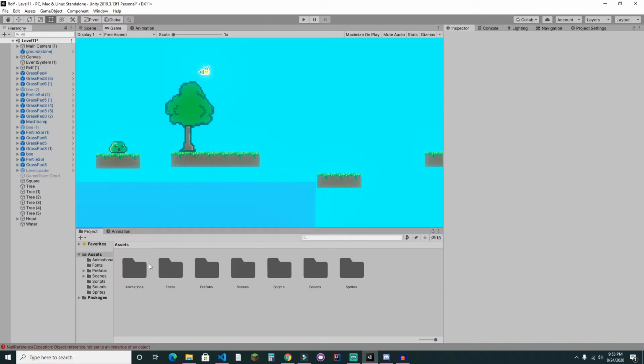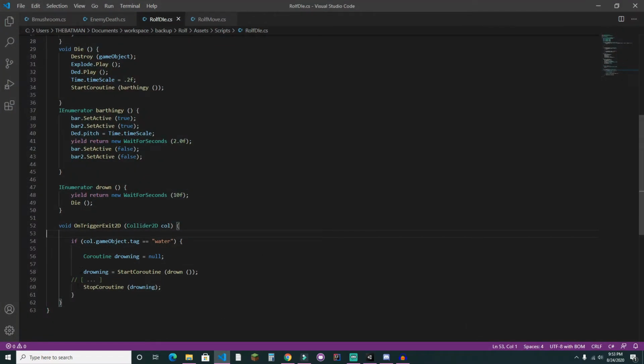Basically, the drown coroutine isn't being stopped when you exit out of the water for some reason, even though I have a stop coroutine method when you exit out of the water. I'm just really confused why this isn't even working, because this is really pissing me off. But it is getting kind of late, so I'm gonna go hit the sack.